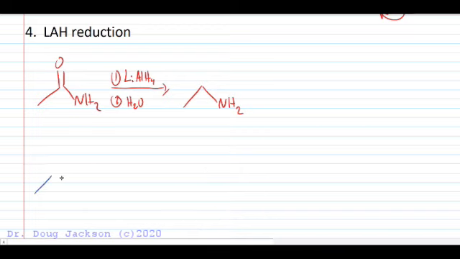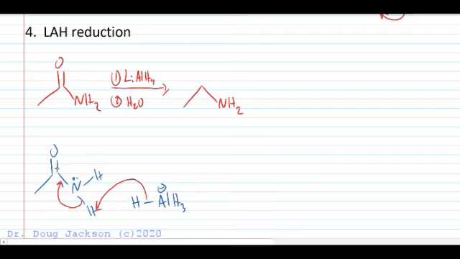It's very similar to the reduction of a carboxylic acid. The reason is we've got these acidic protons here on nitrogen, and so if we take our hydride, aluminum is a column 3 element. It has 3 valence electrons. In this particular Lewis structure, it has an octet, but formal charge wise, that gives it a -1 formal charge. So to get rid of that formal charge, it donates a hydride commonly, and the nitrogen-hydrogen bond then breaks, kicking up a lone pair onto oxygen after forming a carbon-nitrogen double bond.